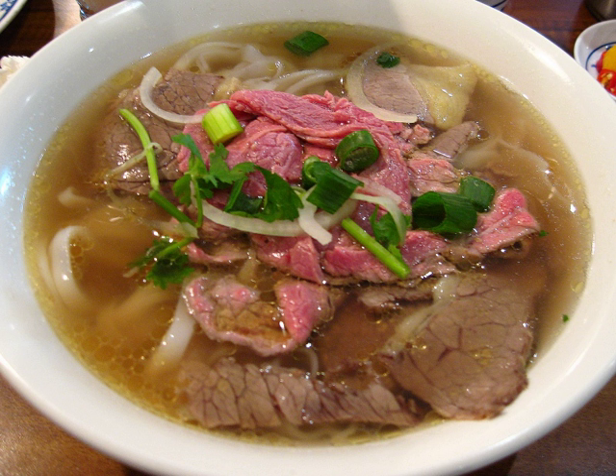Le mi. Bon da do — red noodles used in Bon da cua Hai Phong, red noodles with crab, a specialty of Hai Phong. Bon dao, rice cracker. Bon pho gao lut — brown rice noodles that are like pho noodles but made from wholegrain rice and can be used in a variety of noodle dishes.